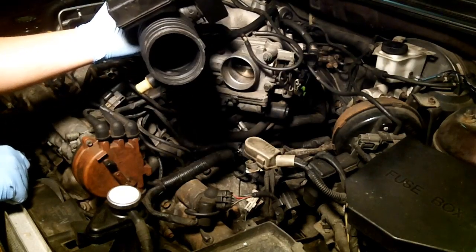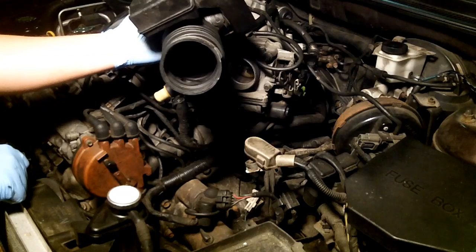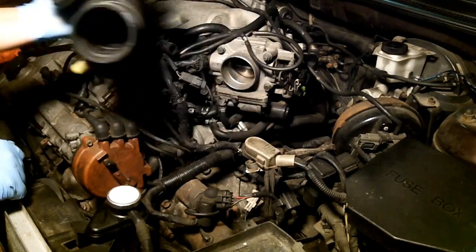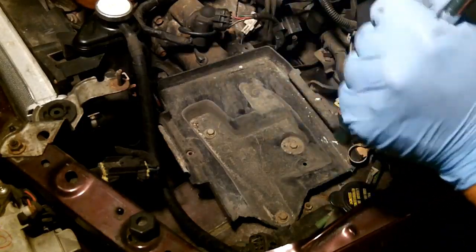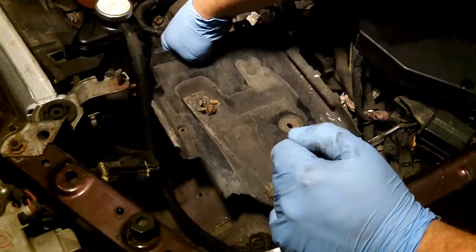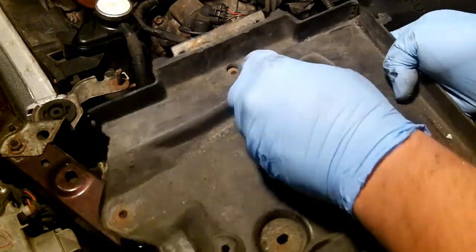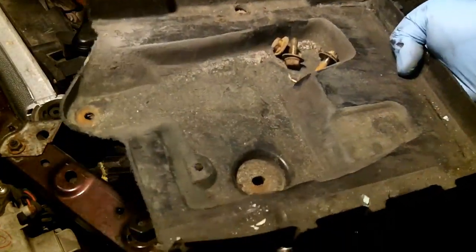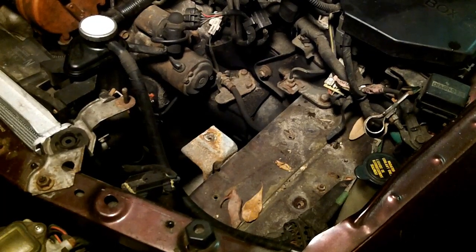That has got a really strong detergent-smelling aerosol — like seafoam or paint, actually like aerosol paint. Next we're going to get the battery tray and this whole tray just lifts right out. Keep these screws with your tray. I've been working on this for all of five minutes and I've already made a pretty good-sized dent.